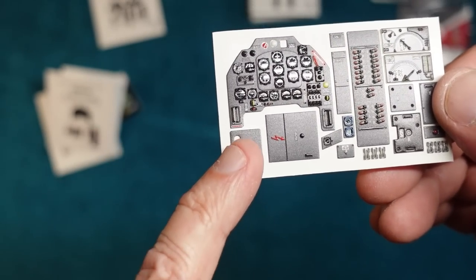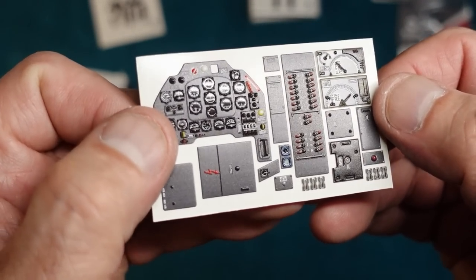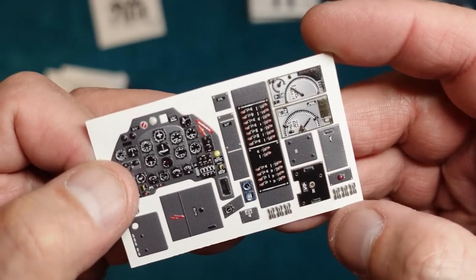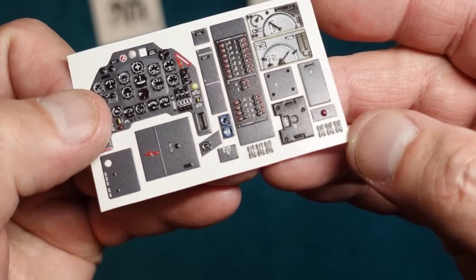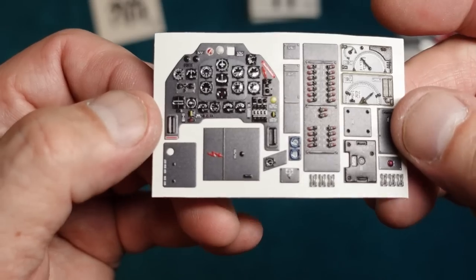And the same here with this panel here. You've got the knob in the middle there that's probably going to hold it all together. You've got these fuses on the side here, or switches or whatever, and you can see that they're all raised. You've got the radios there, all the detail on them is all 3D. It's all absolutely stunning. So yeah, very, very nice indeed.